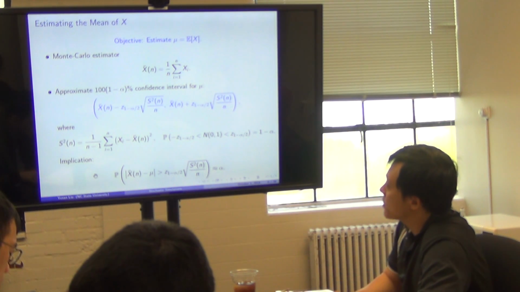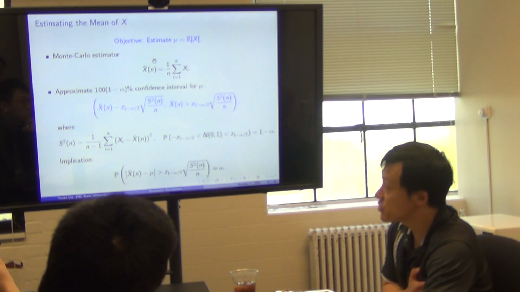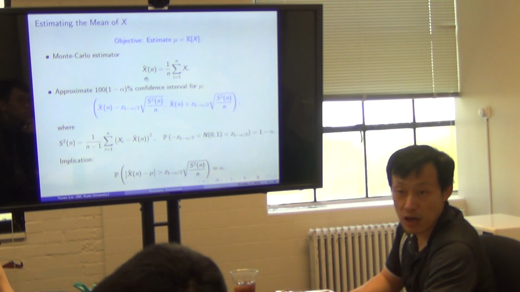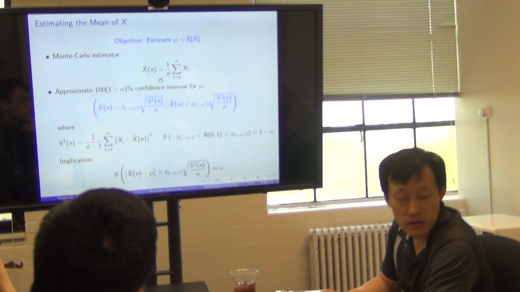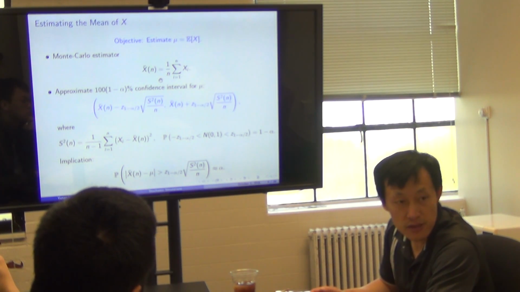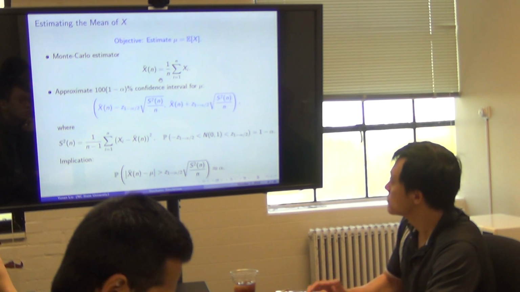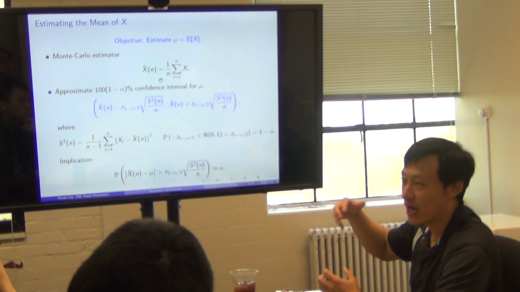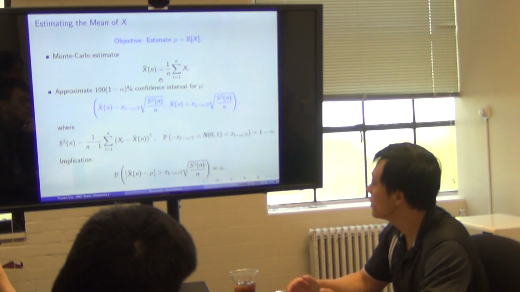A Monte Carlo estimator is really just the sample mean. The supporting theorem, in order for this to be a good estimator, is the law of large numbers. You know that when n is large enough, this is going to be good. But here we're going to talk about how large n should be, and how to determine the relation between n, the sample size choice, and the accuracy level. So large is good enough, but how large? You don't have an unlimited simulation budget. You only have a finite budget, so how do you do it?